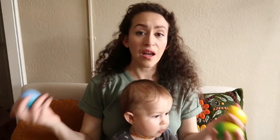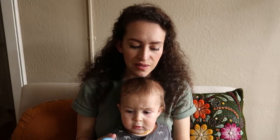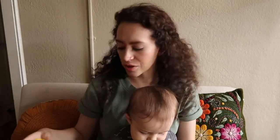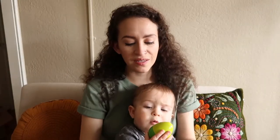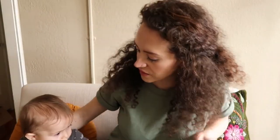Another really simple toy that I love — they come in a set of five but I can only find three right now — are these shaky eggs. These are from the brand Hava, and what I like about them is how simple they are. They're basically like egg maracas, but each one makes a different sound: the little green one sounds like a bird, another sounds duller, one has a jingle bell in it, one sounds like a more traditional maraca, and one you twist to make the noise. They're all different colors and super fun. Isaac will chew on these and I feel comfortable because they're non-toxic and wooden. All babies love these — if you buy one thing, I would highly recommend these.